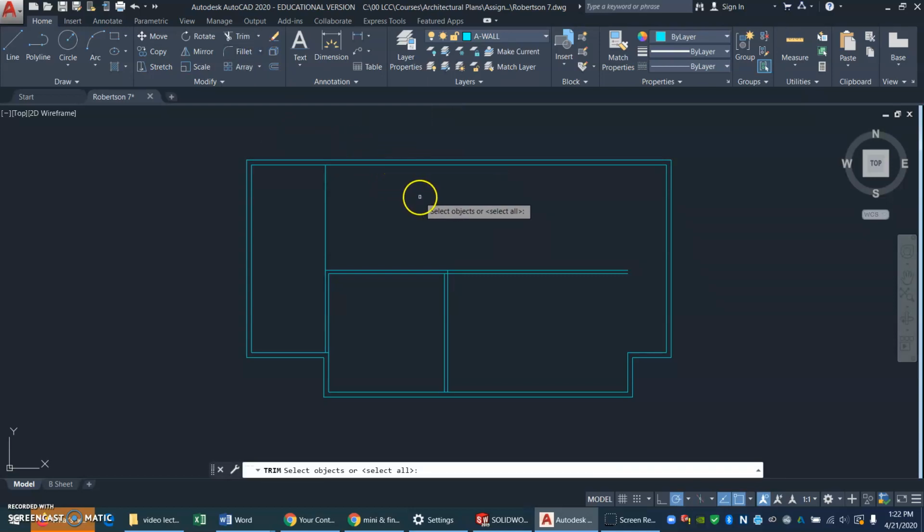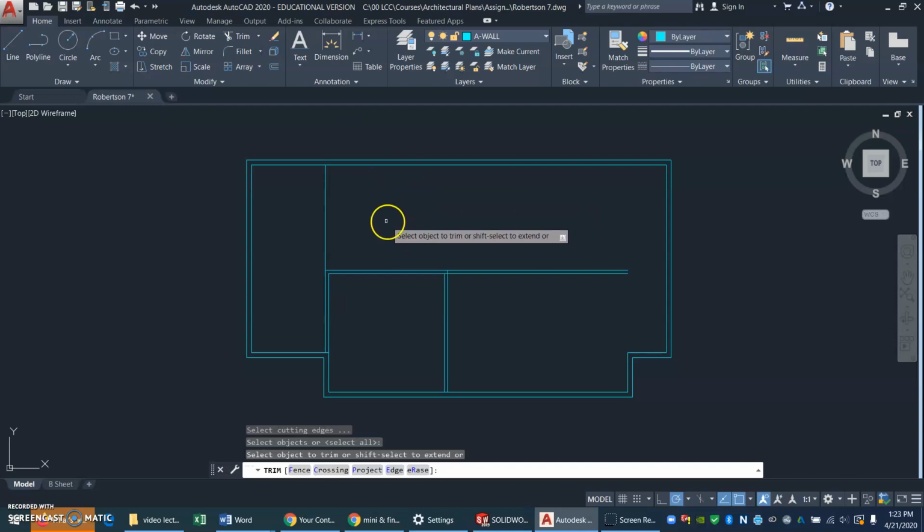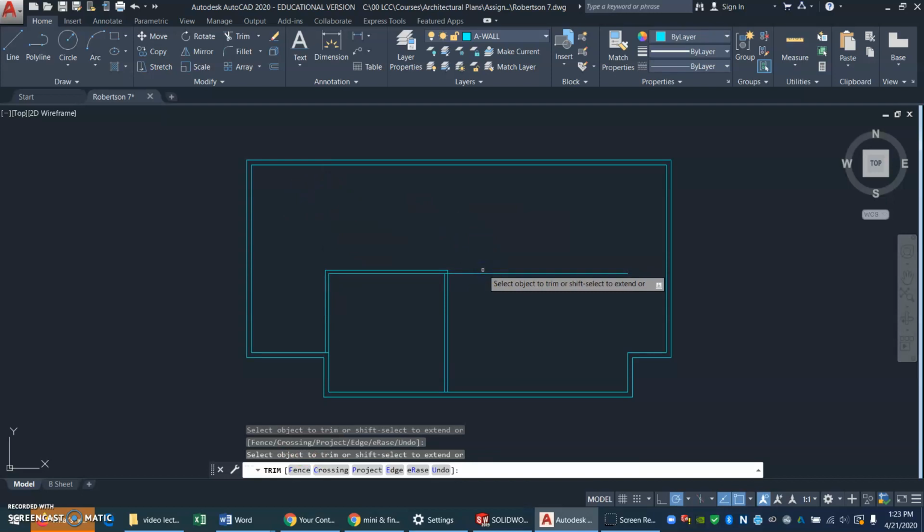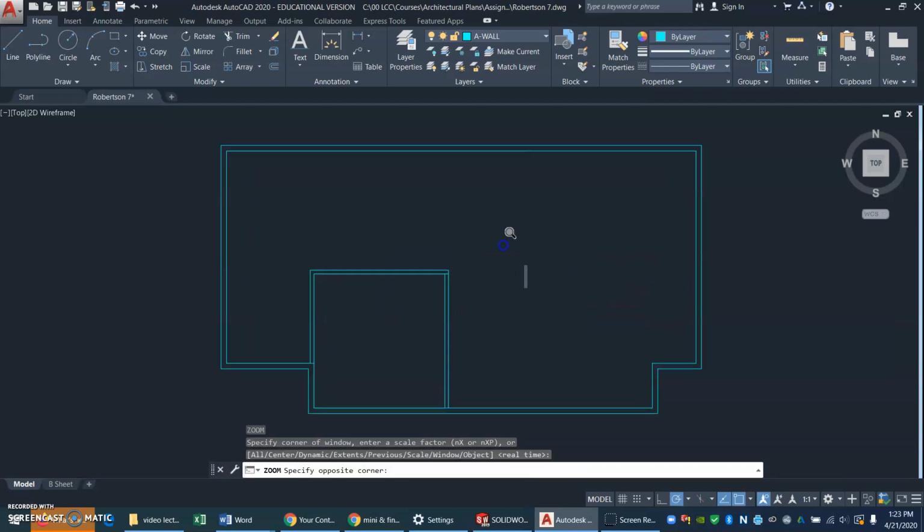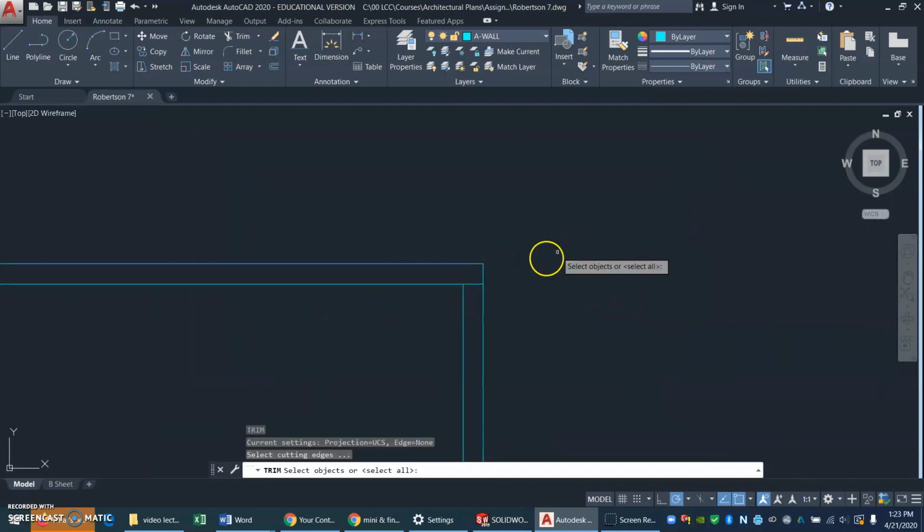And I'm going to select all by entering. Enter. Now I'll select object to trim. See where it's saying that. Click, click, click. Now I need to go in here and select another little thing in there to trim. You can see how maybe I should have been more careful about selecting my cutting lines. I'll trim that one out.